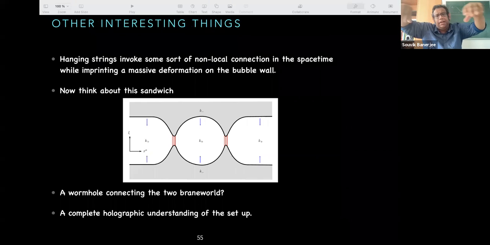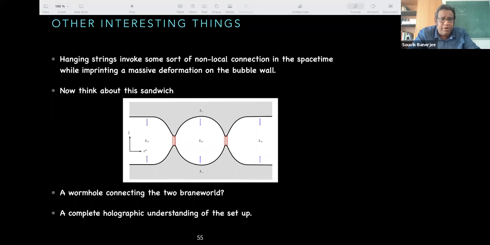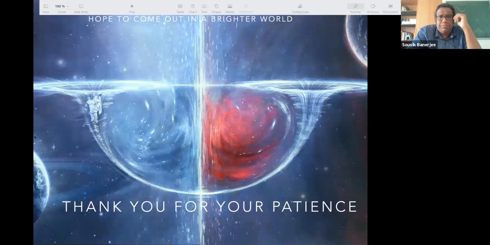So you have a brane and strings attaching between the two brane worlds. You can see this one at the top, one at the bottom, and in the middle you have this K plus, and the outside you have K minus, and then the strings joining these two brane worlds, and whether you have some wormhole kind of construction that you can find from two brane worlds. But these are at this moment not really cooked up, and we're trying to make it more precise.